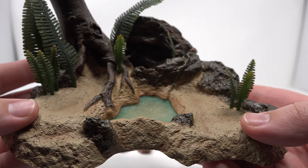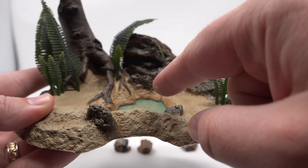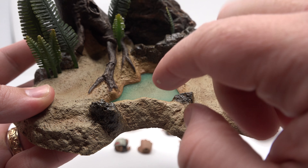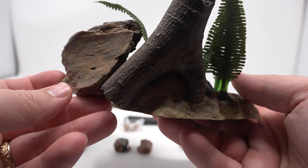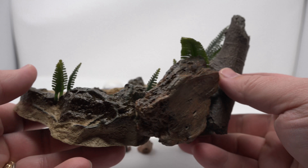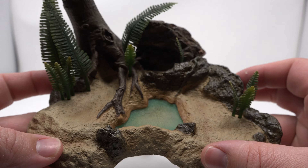It's supposed to look like the tropical planet of Scarif. The water's got a nice little plastic piece to kind of mimic water, so you can see a little reflection in the light there. It's a nice base. I think between this and the Stormtrooper helmet, I think it's like an extra 20 bucks, and I actually think it's worth it because it's a nice unique base and it's pretty cool.